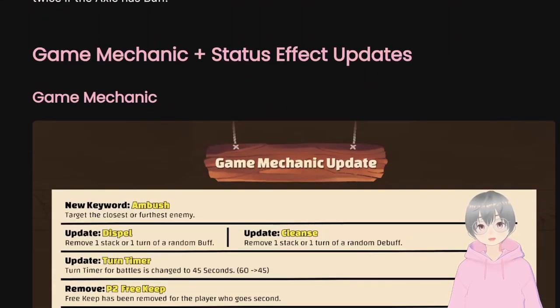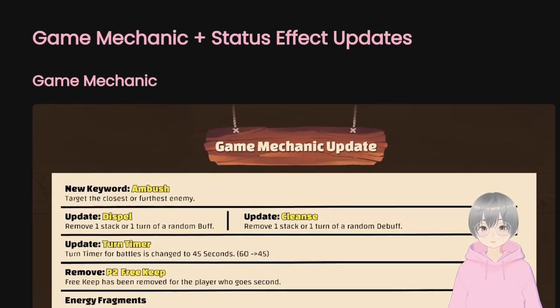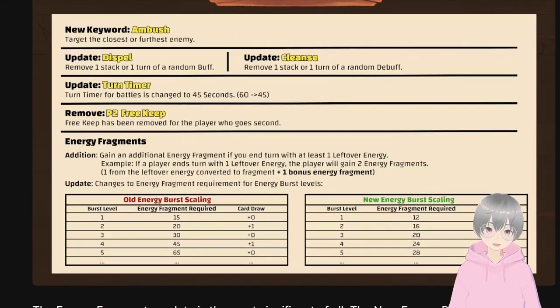Okay, so in terms of game mechanics, there's quite a bit. First thing is ambush, which is a new keyword, but it describes an existing effect, which is target the closest and/or furthest enemy. So you can target the closest or furthest enemy, and now this is called ambush, which I guess makes it easier and shorter to put in a card as well.